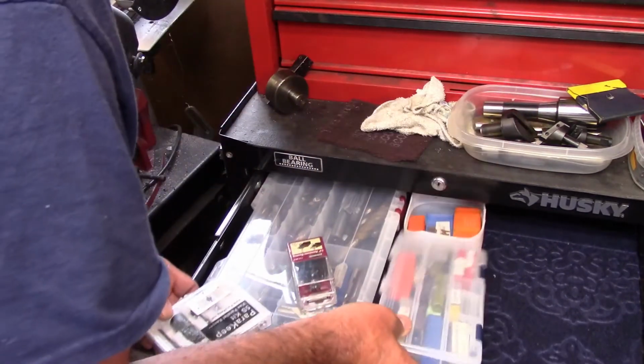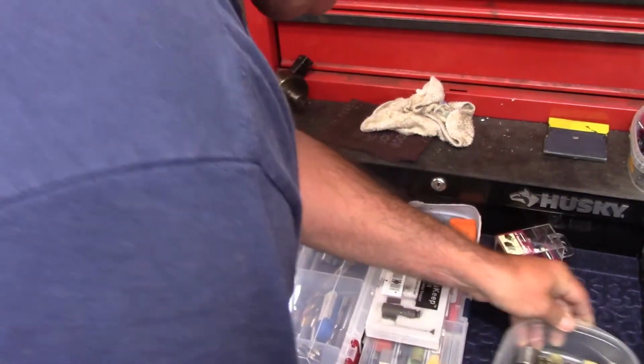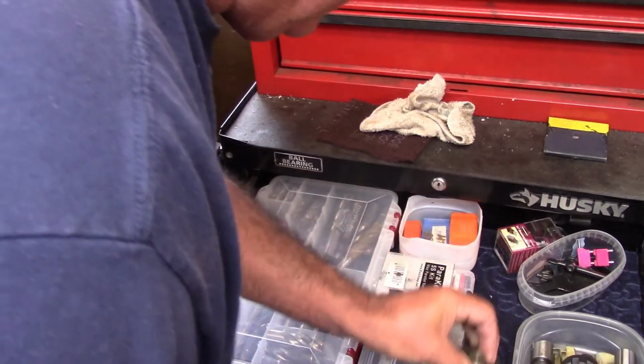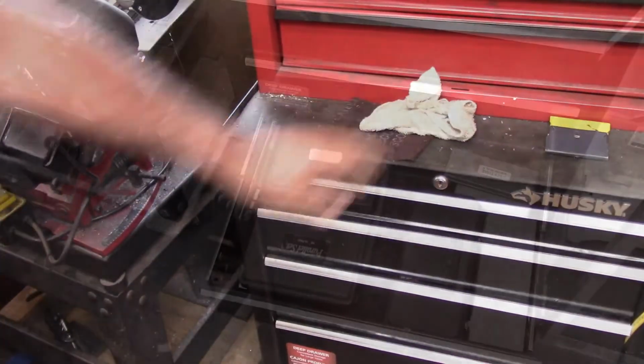Some of this stuff like this you have to kind of stack different ways, and obviously, you know, I just got, there you go, chuck keys. I have a few loose tools in here, but not much. Now that's a lot better, that won't slide. Now we just got to do the bottom drawer.